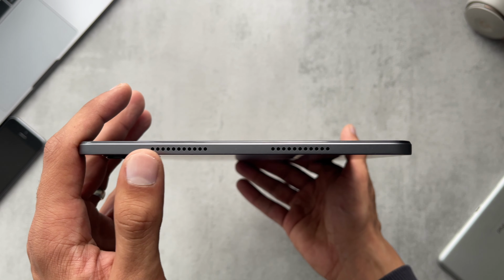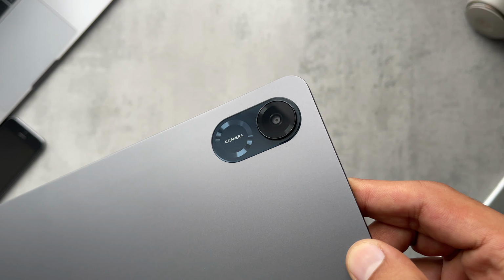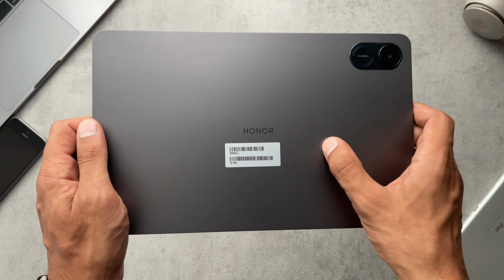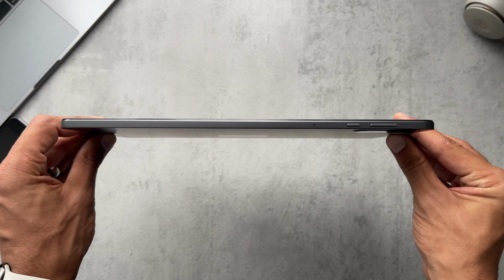And then just generally using it while it's in hand, it doesn't weigh too much, so you can use it for long periods of time without getting any fatigue in your arms and hands. So for me, it felt premium, felt nice and svelte.